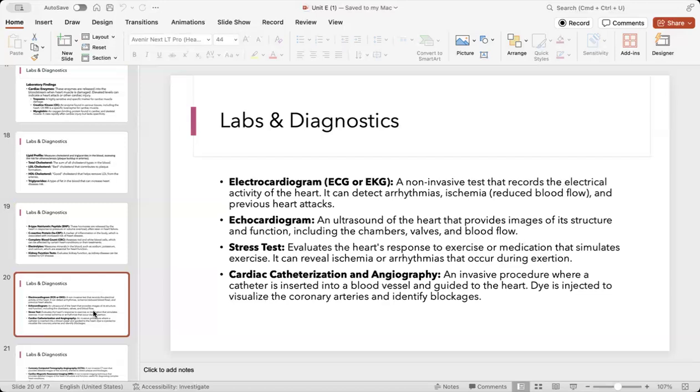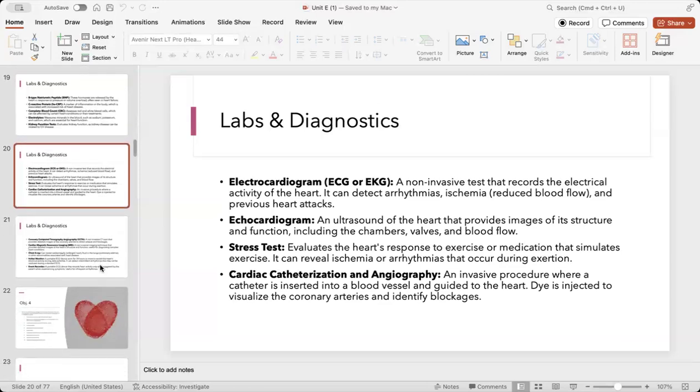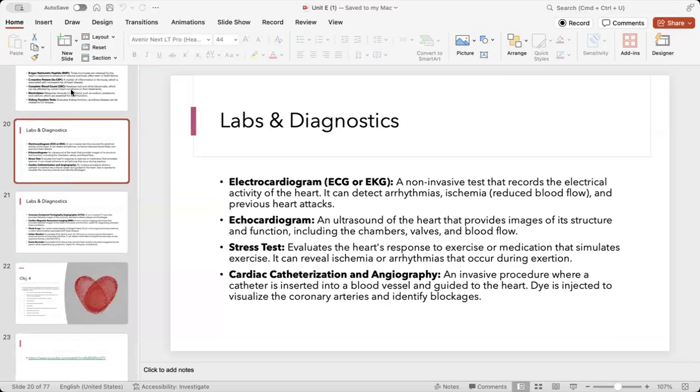Okay, other labs, an EKG. So at the beginning of semester 3, you guys are going to learn how to actually do EKGs. If you get the opportunity to do it in clinical, I want you to go do it. I know some of you guys are in and out of the ERs and stuff like that. So if you ever get the opportunity to go put the EKG leads on, go do it. I think it's a good thing to learn, and it's a good diagnostic tool for cardiac problems. It'll tell us if that patient's having an arrhythmia, if they're having an electrical problem. It can indicate if they're having a heart attack. So it's a very important diagnostic.